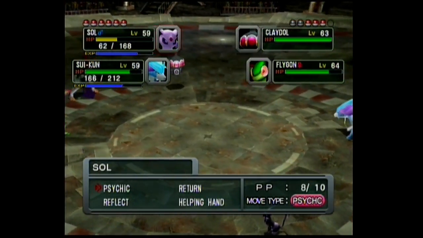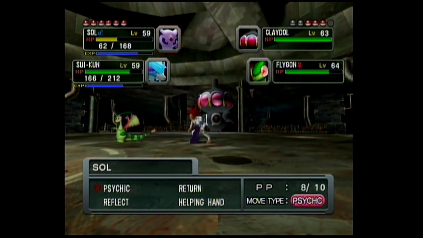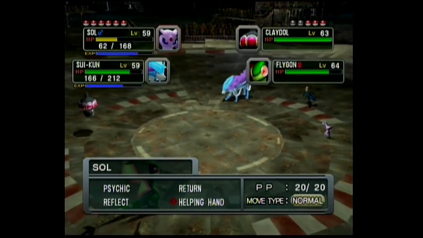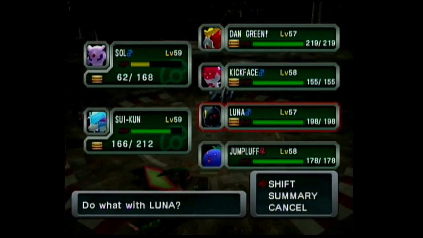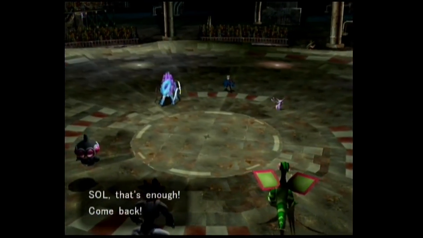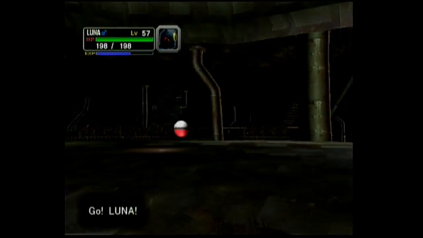Claydol! Two things that are weak to Ice Beam. I guess most efficient use of my time would be to Psychic the Flygon and then Ice Beam the Claydol, but I really want to get rid of that Flygon, and I don't think I need Helping Hand, so I'm going to go ahead and switch you out for... I could use Kick Face, but no, I'll just use Splinter. And I'll just Ice Beam that Flygon. Now, I wonder if that Flygon will outspeed Suicune or not. We'll see.